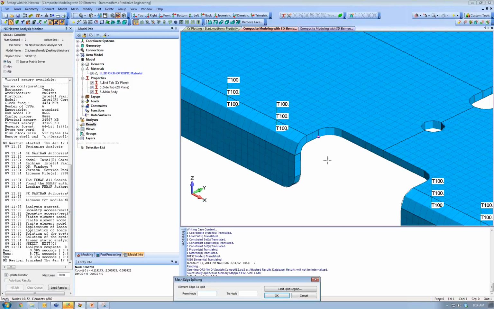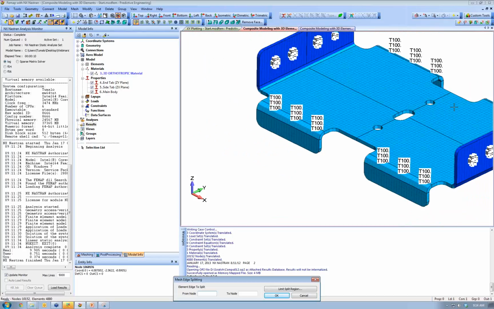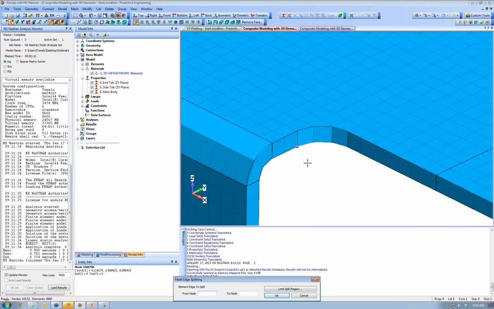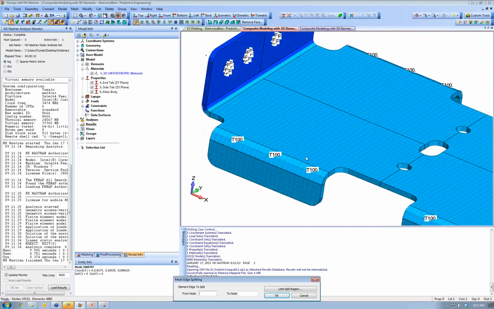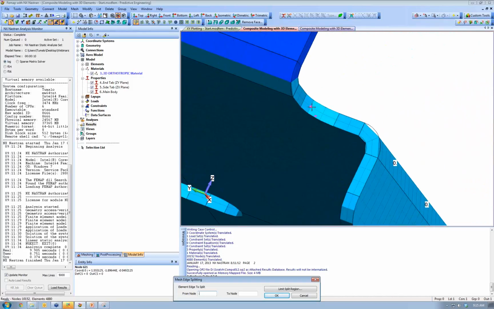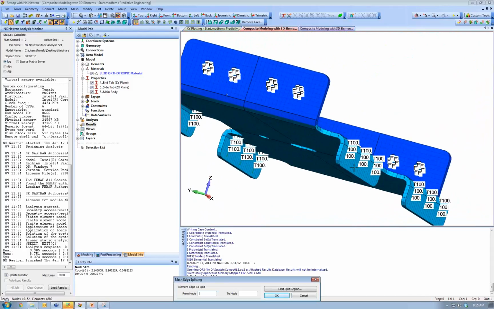Say you just need to add a little bit more mesh density. Maybe you don't have geometry to work with to remesh, or maybe sometimes remeshing a hex mesh model like this with many solids can be complicated. So what we're going to do here is split our edge split mesh. We just have to pick 2 nodes through the thickness here and click OK. And you can see what's happened is it's walked through our model here and split all of our elements between those nodes such that we have two elements of thickness through our full model.